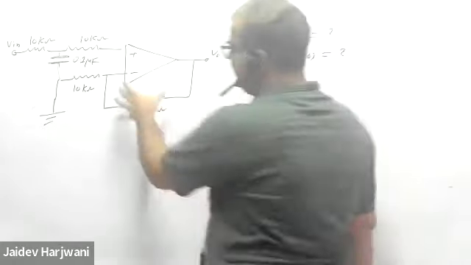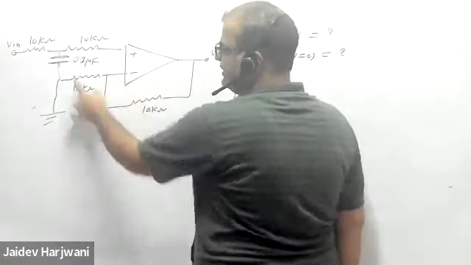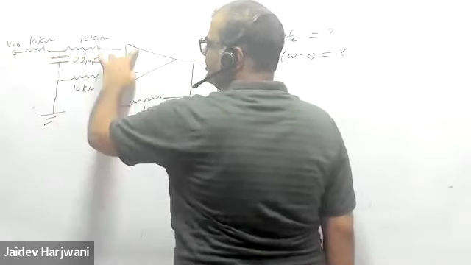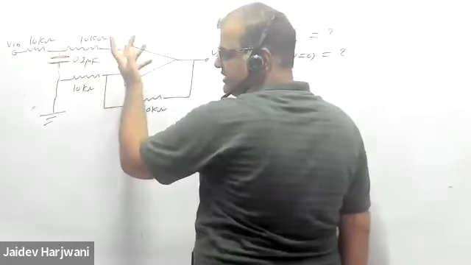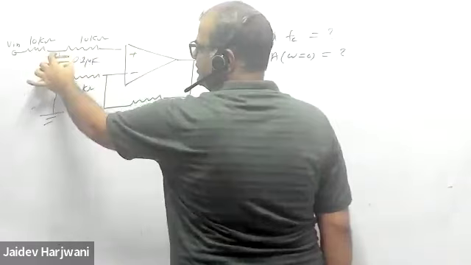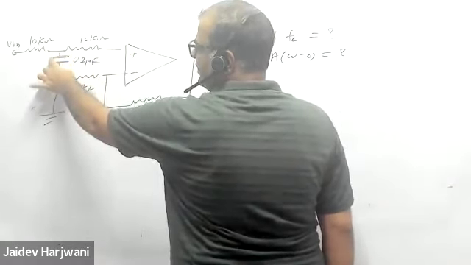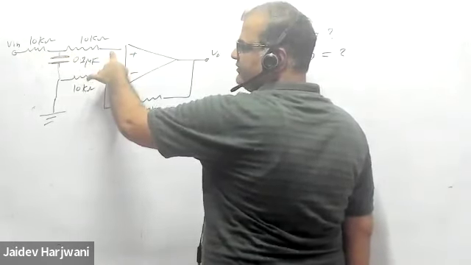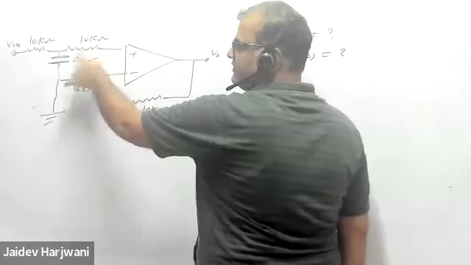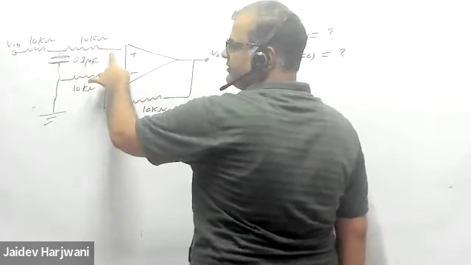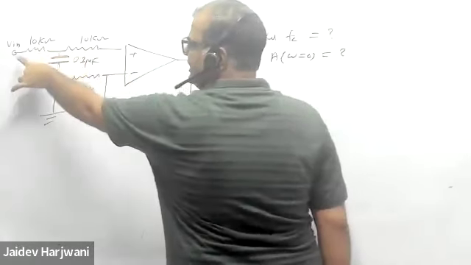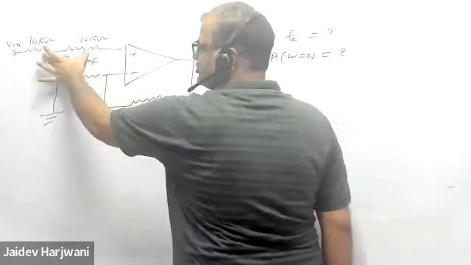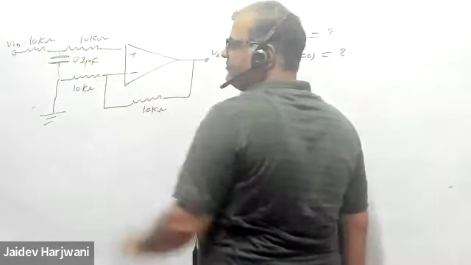Yes, because this is already minus. This is the negative feedback, and this is grounded. If you apply high frequency, this becomes zero. So here zero will go. That is, it is not passing high. If you put low frequency, this will become open. And if it becomes open, what is the V plus? Tell me, what is the V plus here? If it is open, what is the V plus here? Directly V input is coming here because no current is flowing inside. So here no voltage drop. Directly this voltage is going there if it is a low pass.